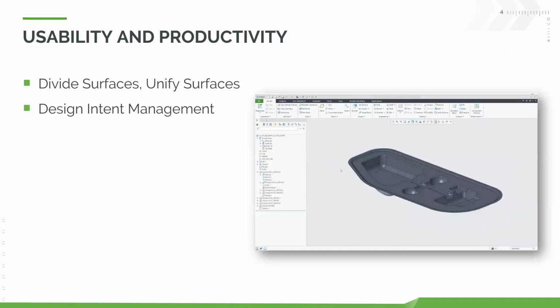Some new changes to the design intent management, mostly in the model tree. You really have kind of an evolution tree for things like bodies or quilts, to see what different steps were taken to create that surface, what features went into it. You have a design items tree that you're working with, things like custom groups where you can do some grouping of your own items, almost making the model tree in the way that you want to for more complex models.